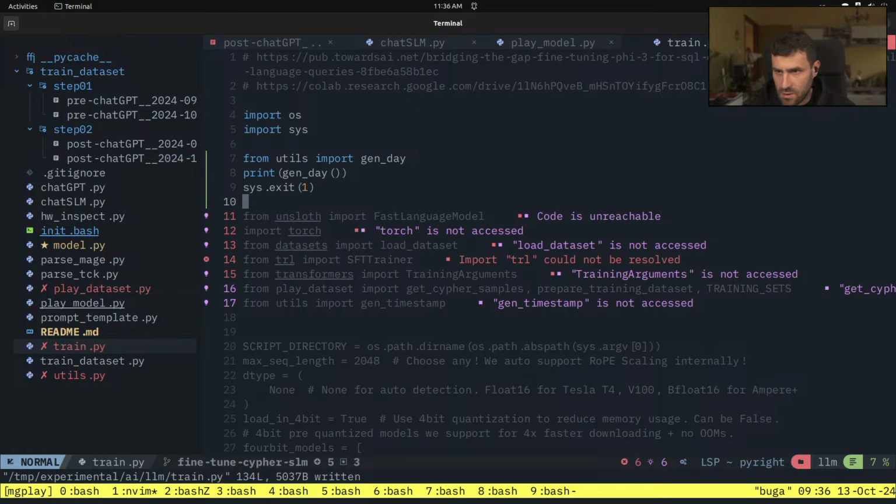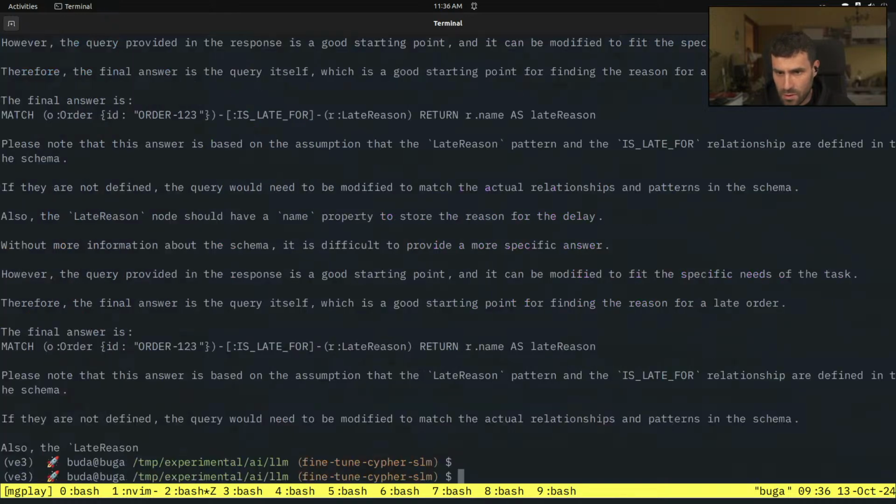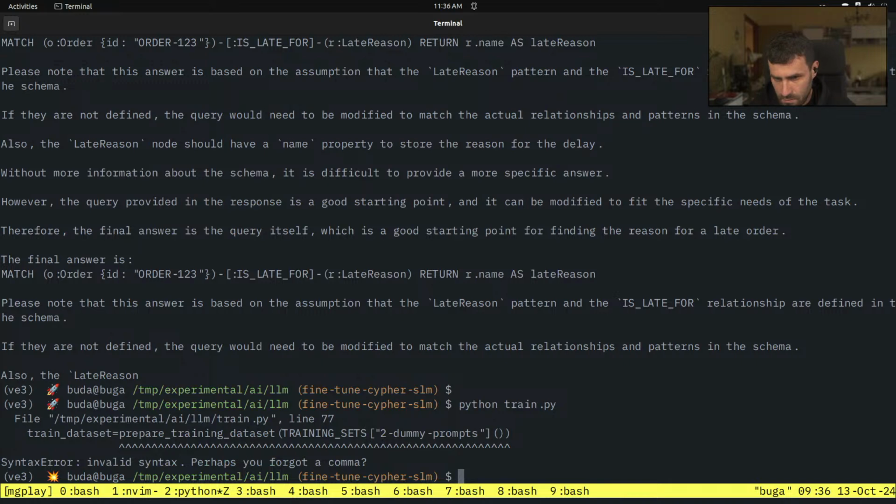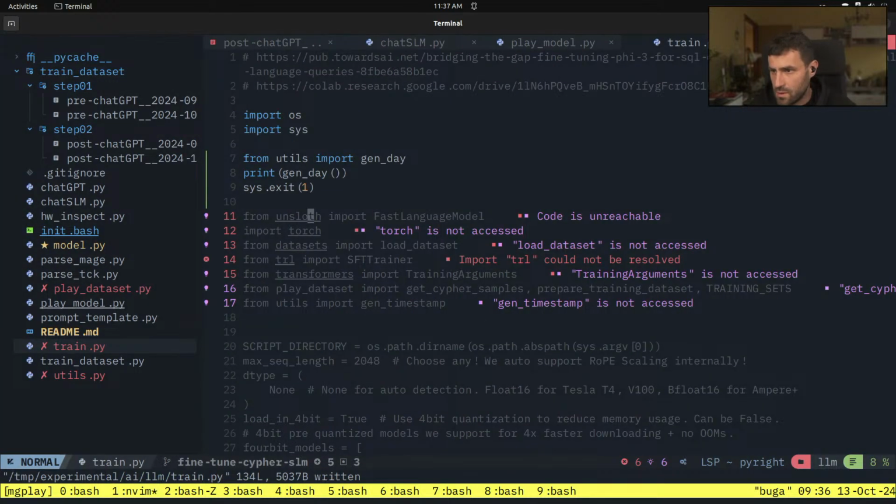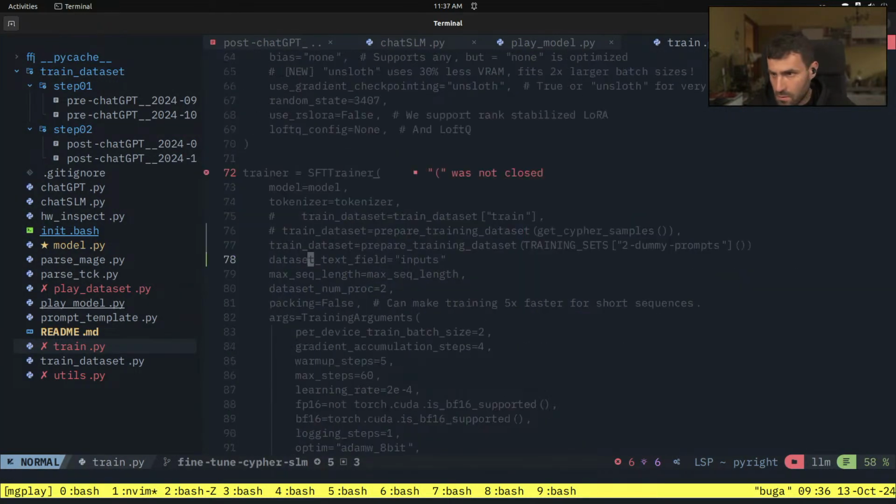I'll just exit this script just to see if it's working. Python train. Yeah, the problem is that it's scripting. I forgot the comma here, most likely, at the end of that.